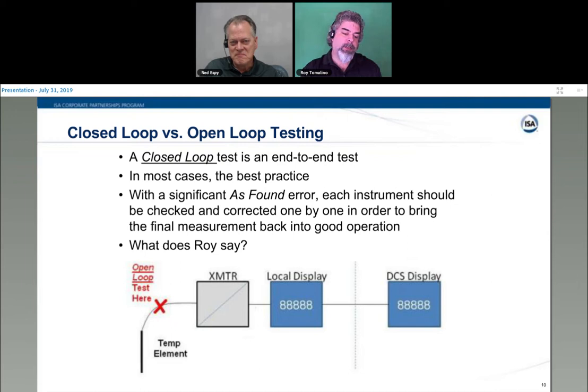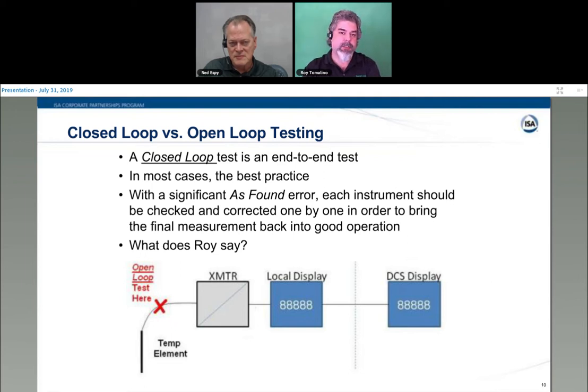Well, doing a closed loop test is definitely the preferred, but I've run into some scenarios where I'm going to say it's impossible to actually pull that temperature probe out. I had an example where the probe was 9 feet long, and even with the shutdown, you'd have to disassemble the machine in order to get that temperature probe out. So we're trying to deal with that here and give you some ideas of what you can do.